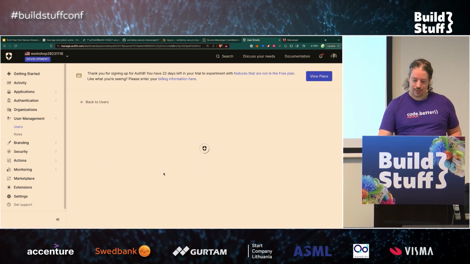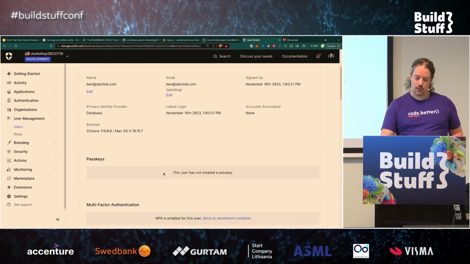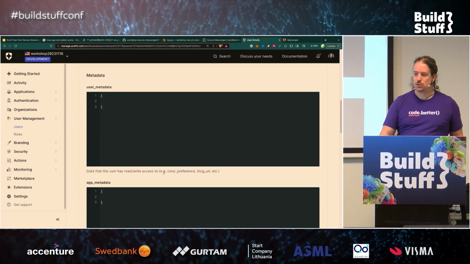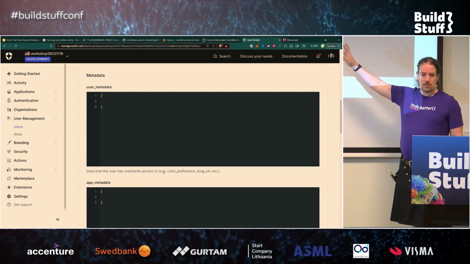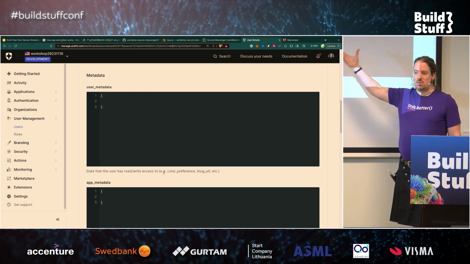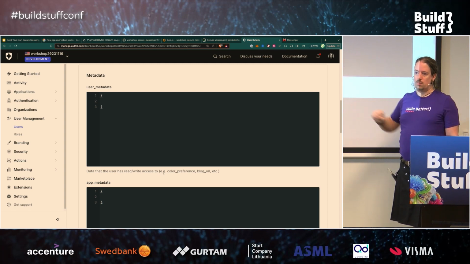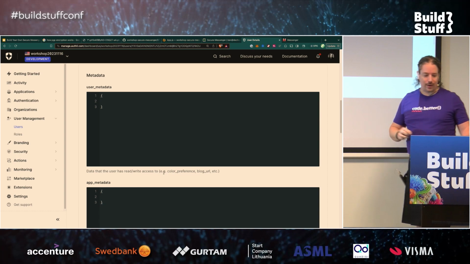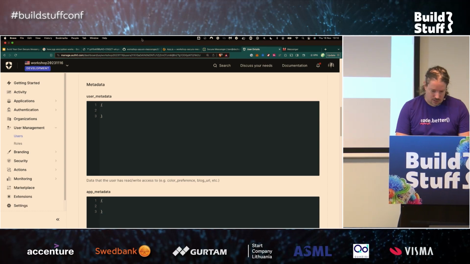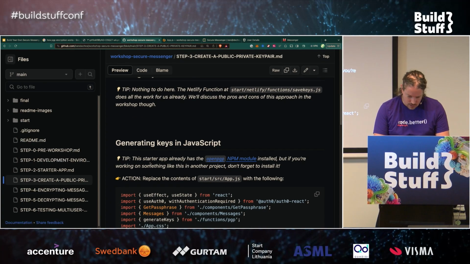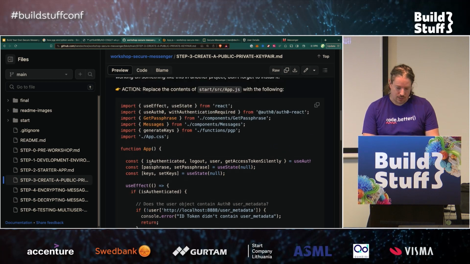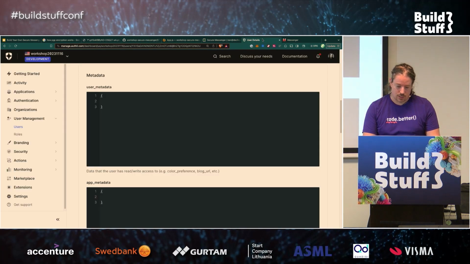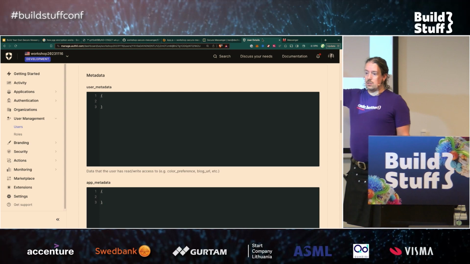And inside here, if you scroll down slightly, you'll see there are 2 metadata storage areas, user metadata and app metadata. User metadata is information that's accessible by the user and modifiable by the user. App metadata is only modifiable by the app. Now in our case, I think we used app metadata because we want to apply a bit more security around it. Let me just double check that I did that. We use user metadata, but it's not overly important because it's information that's associated with this user.